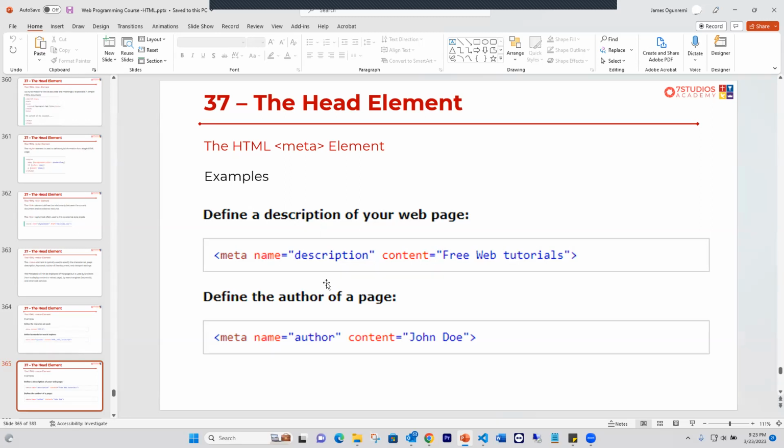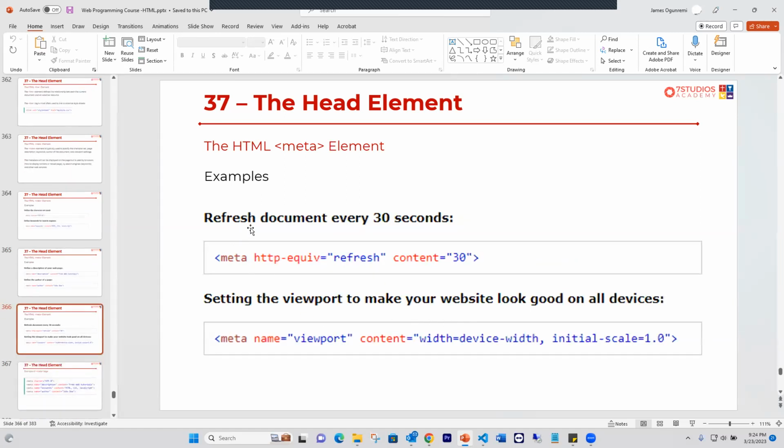So when your browser, your search engine is searching, it will know that this one is for author, this one is for description. It knows what to do. It knows how to display the result based on what the visitor has searched for. If the visitor is searching for author, it knows that this is the method that is going to be used to provide the results. If it's for a description of a page, or a page that has this description in it, it's going to use descriptions. All right. So your browser knows what all these things mean. It knows and understands it.